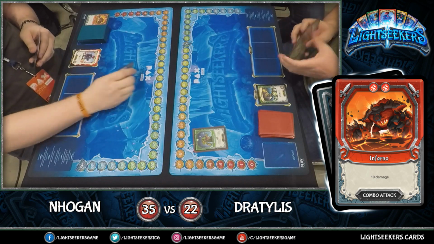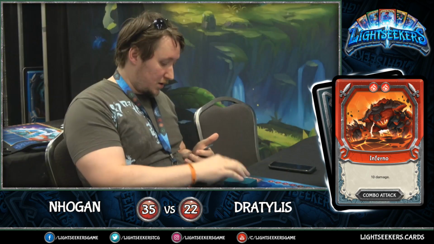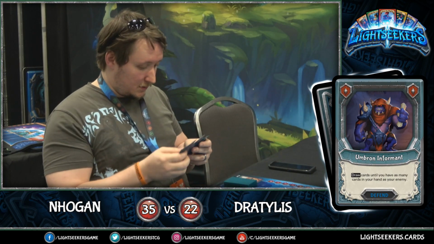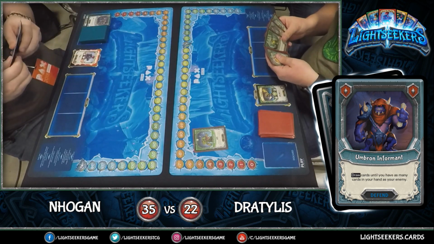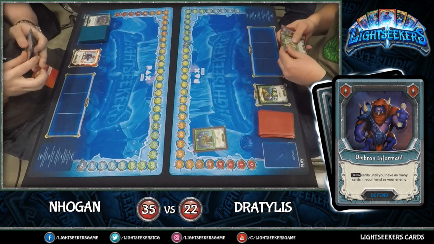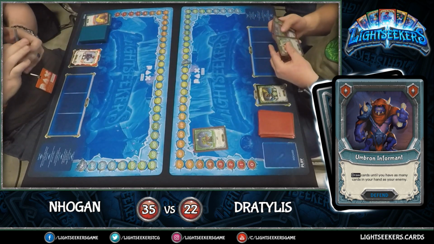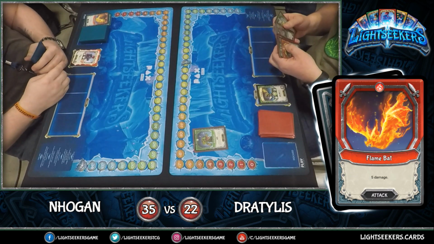Maybe he's going to go straight for the big Vine Lash. Unrun Informant to draw a bunch of cards here for Hogan. That's huge. I believe he only had one card in hand just then, so that's going to be like a 6 or 7 card draw. That's a big hand swing that could make a big difference in this type of game, especially facing the time that we are right now. Yeah, I was initially really sure Dratilis was just going to end the game around 1-0, but he's just punching as hard as he can, which seems quite wise, as we get closer and closer to time.